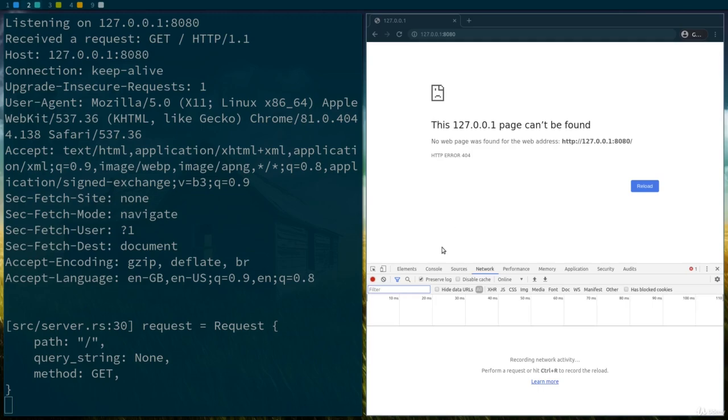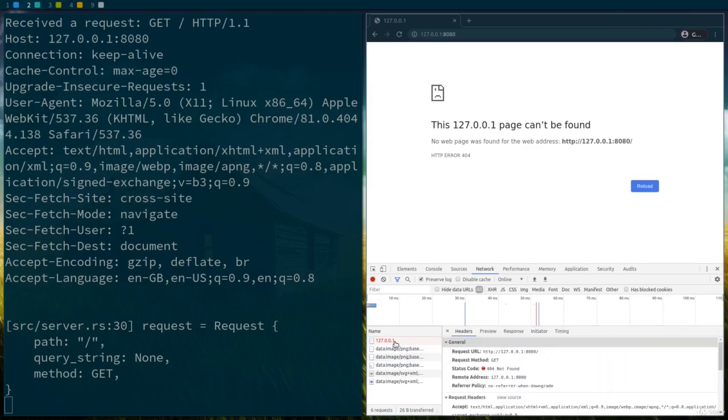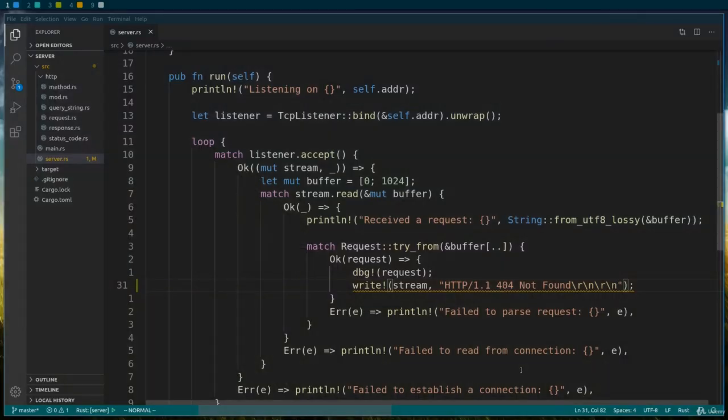If we open the DevTools to the network tab and we refresh, yeah, we see our response, and we see that the server did actually return 404 Not Found. So we managed to successfully send data back to the client, which is the browser in this case.